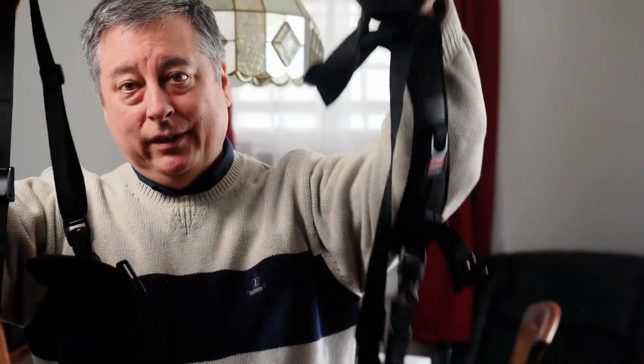And now I have a single strap, and this is the other one. So I have potentially two straps here. Okay, and this is how it looks in single strap form. I mean, you have this thing hanging off, but it's okay. And you can, again, just use the camera as you normally would.